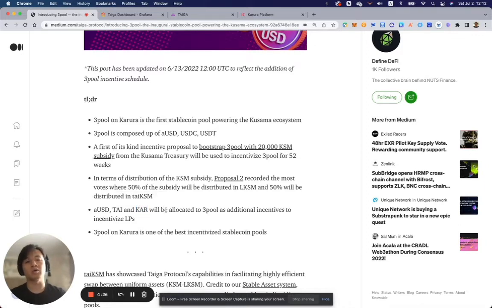We can take a look into the total APR in just a second, but from a value proposition point of view, three pool is definitely one of the most well compensated or incentivized stablecoin pool, not only within the Polkadot ecosystem, but also across all other networks. So let's jump right into the DApp, to the interface, to see how, if you're a trader or a liquidity provider, how you can actually benefit from three pool.